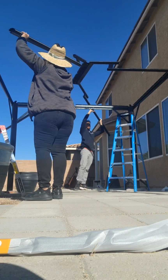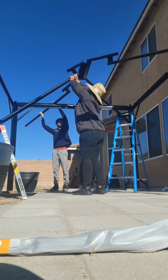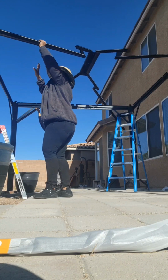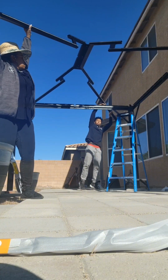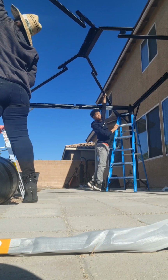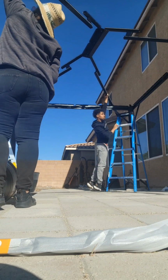No, it's stuck right there. Oh, no. Wait. Slowly. Hold it. Now I'm going to try to go over there and bring it a little bit more.